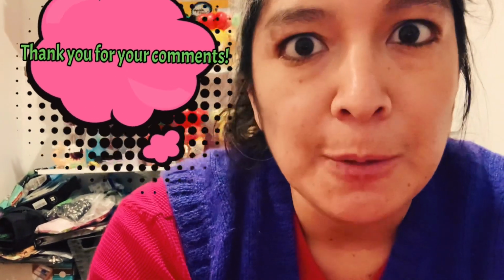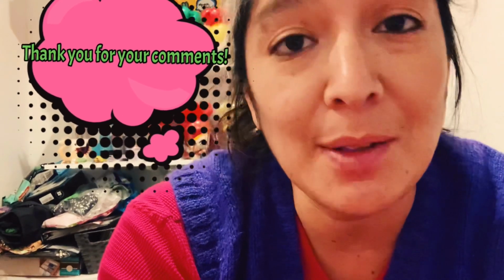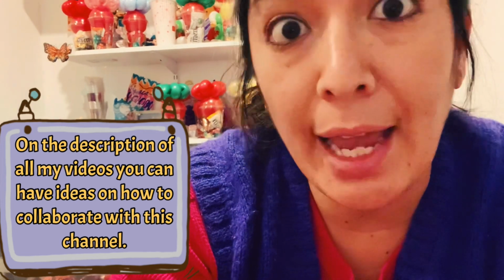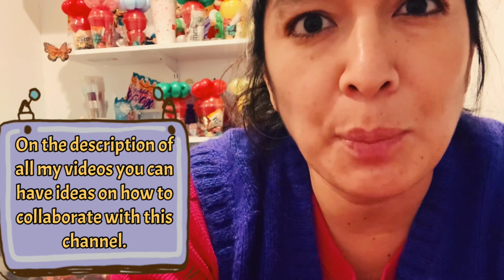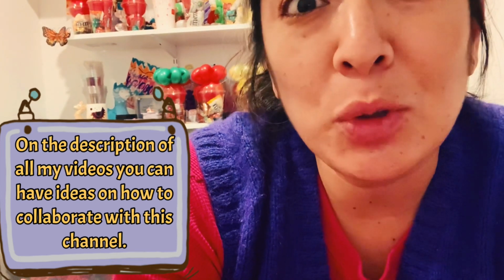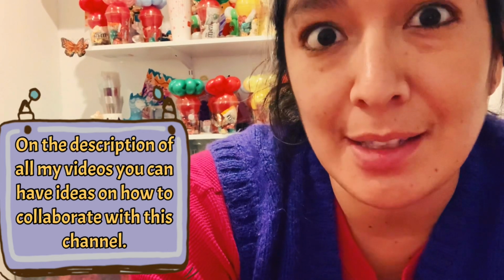I'm sharing the idea of candy cups and the idea of doing this because I'm a balloon twister. What I enjoy most is being at parties and making balloons at parties. But this can be another optional idea to make money: selling pre-made balloons with candy or without the candy, and you can make it as simple as you want. The prices can go from maybe $5 as a minimum up to $25, even more, depending on how elaborate the design is.